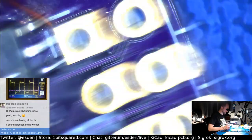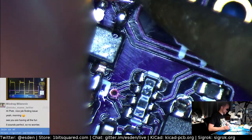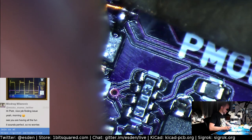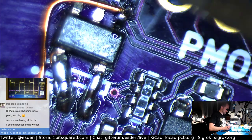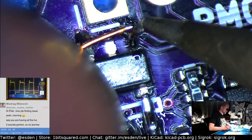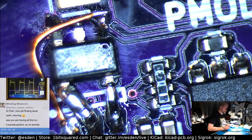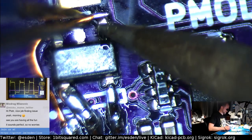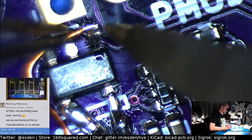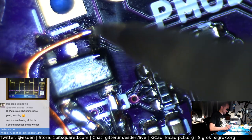Okay, there we go. Ow, that was hot. Happy with it. The problem is if you fiddle with it too much, it becomes a problem because the flux is all evaporated and it all becomes a mess.